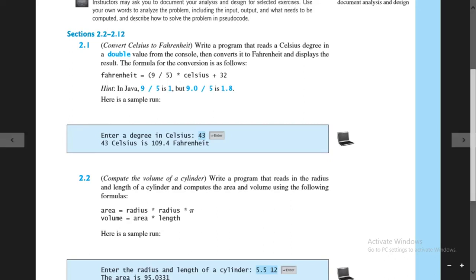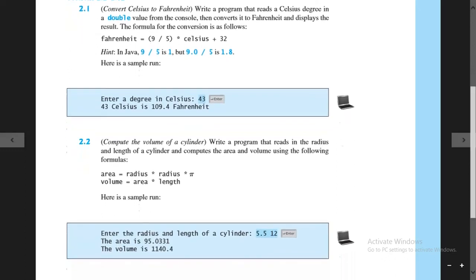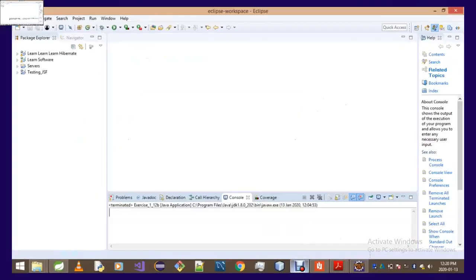They gave us the formula. They're also giving us a hint that in Java 9/5 is actually 1, but 9.0 over 5 is 1.8. We're also given a sample program. So let's get on to our IDE and jump onto this problem.